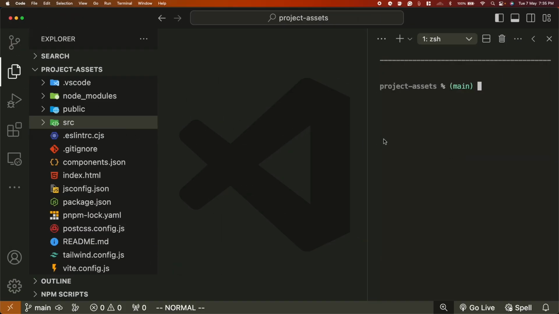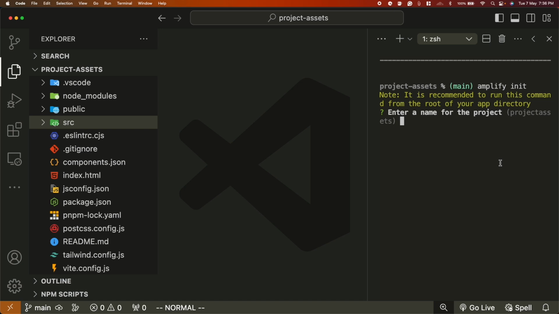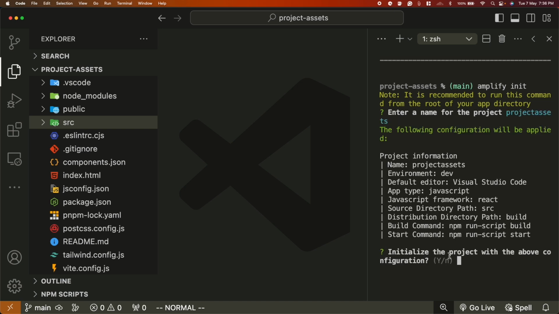Alright, so I have opened my VS Code terminal at the root of my project. Now you just have to type Amplify init at the top of your project. This will basically initialize an Amplify project. It is asking you for the project name. Now the project name is fine, and it is picking some defaults from your project structure. The environment is dev by default. Default editor, it is picking up VS Code. App type JavaScript. Framework, it is detecting React. Source directory src. And distribution directory is what the directory would be after the build. For Create React App, the output directory is build, but for Vite, it is dist, I guess.